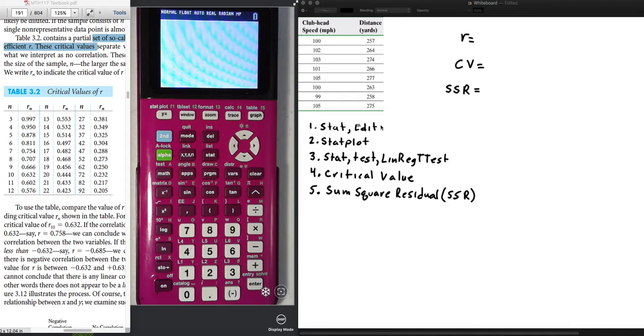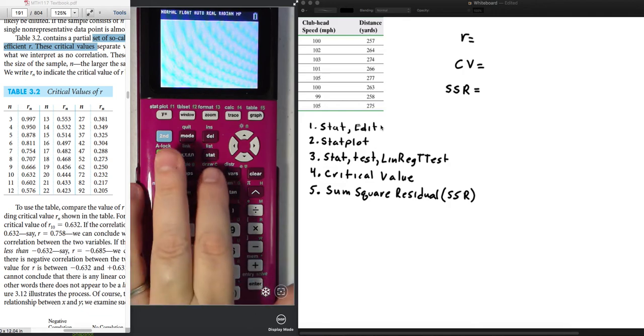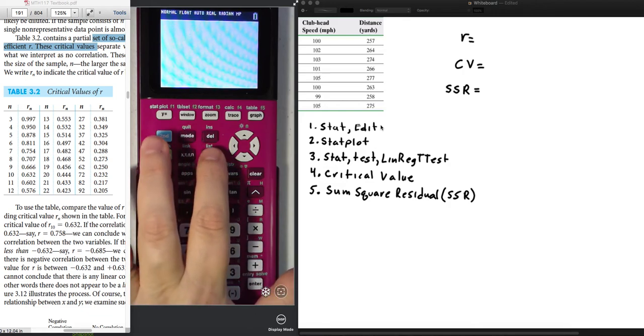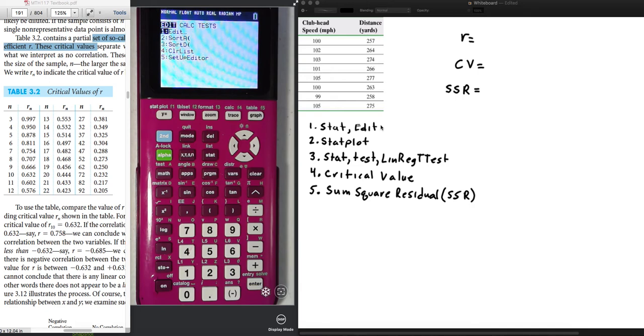The first one is to enter your data into the calculator. All right, so what I'm going to do is, hopefully I'm not going to cover up too much of this here. You want to hit the Stat button here to pull up the Stat menu. Then just hit Enter on Edit and you'll see 2 lists. The calculator defaults to L1 being the list for X and L2 being the list for Y. Enter your numbers in, just type a number and hit Enter. You'll see it pop up there.